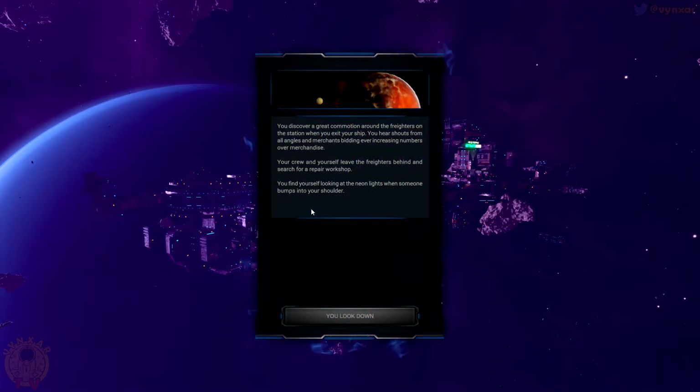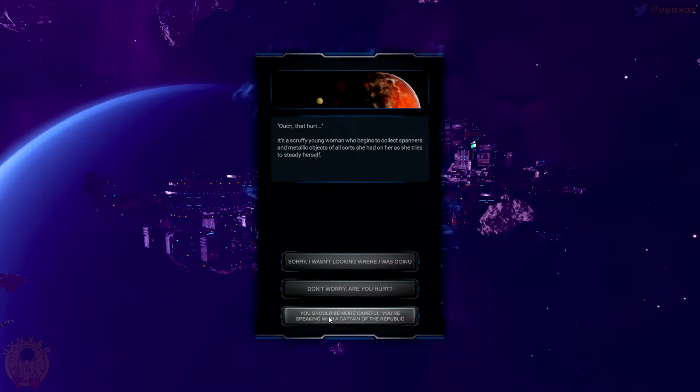Alright, so you discover a great commotion around the freighters on the station when you exit your ship. You hear shouts from all angles and merchants bidding ever increasing number of merchandise. Your crew and yourself leave the freighter behind and search for a repair workshop. You find yourself looking at the neon light when someone bumps into your shoulder. And just take a look. Okay. Ouch, that hurts. It's a scruffy young woman who begins to collect spanner and metallic objects of all sorts she had on her as she tried to steady herself. Okay, so let's see what we're going to say.